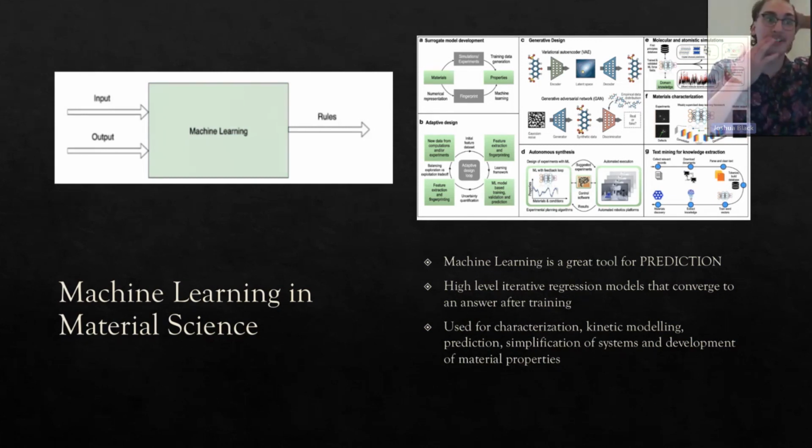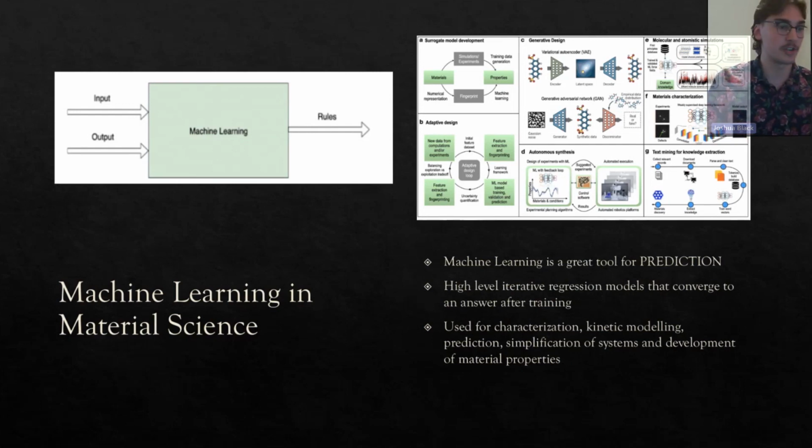So I know we have a lot of generative AI right now. What that is doing is it's taking the inputs that you're giving it, and it's predicting what you want the output to be based off of a bunch of iterative regression models. Now, these are more complex regression models, but what they're doing is they're taking that input, and based on what you've trained your machine learning algorithm on prior, it's going to give you the predicted output.